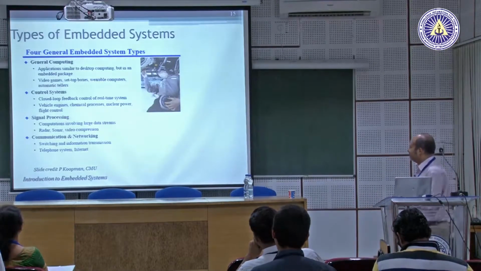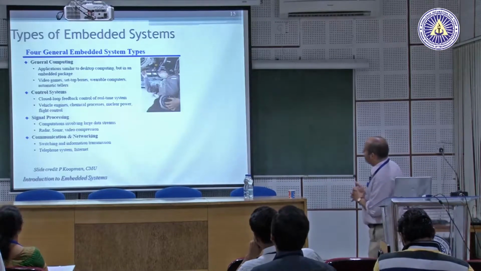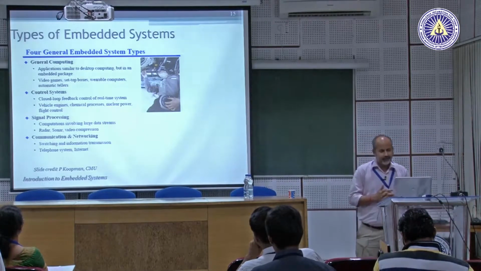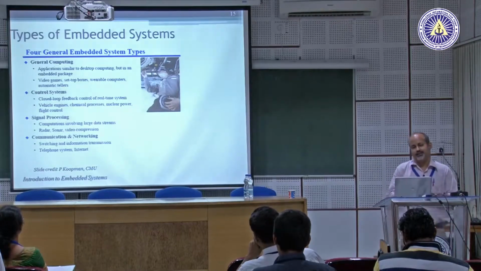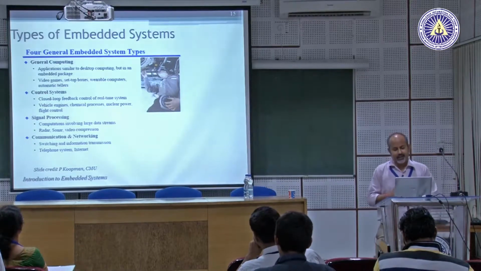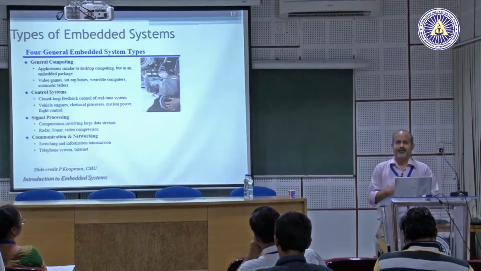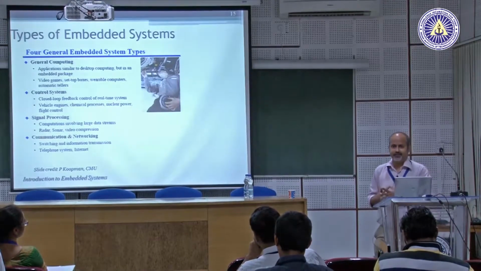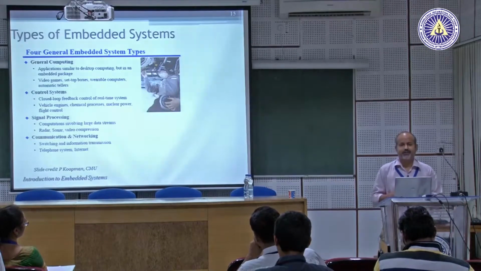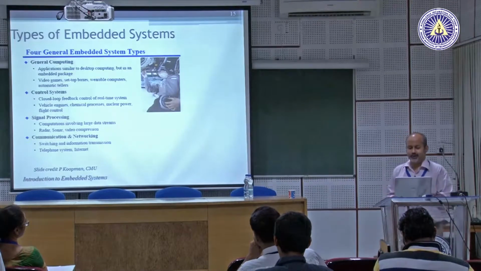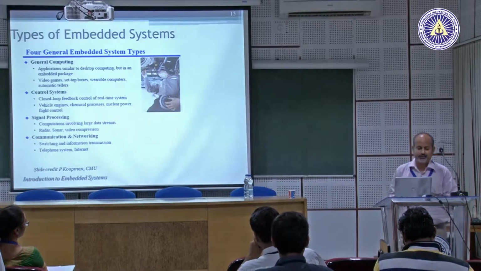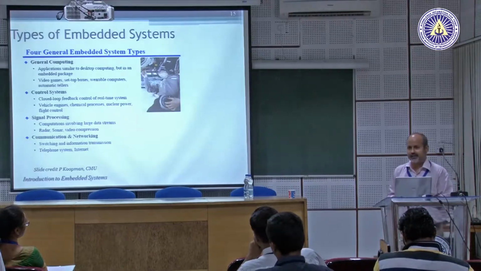So there are several types of embedded systems, and mostly we look at these as regular embedded systems and cyber physical systems, right. Cyber physical systems are the most common form of embedded systems that we see, and that has been brought into focus by NSF for the last 10 years.